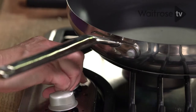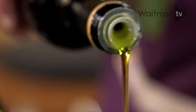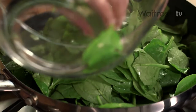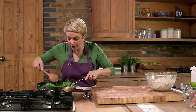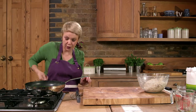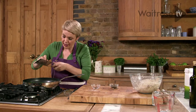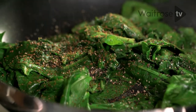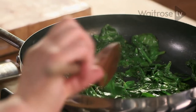Now while that's resting, let's cook the spinach. I've got a large frying pan here. I'm gonna add some oil, a couple of tablespoons. Got a bowl of spinach here that just needs to go into the pan. I'm cooking it over a high heat just for a couple of minutes until the leaves wilt. So the spinach is wilted. Let's turn off the heat and season it with some pepper, a little sprinkle, and some freshly grated nutmeg. And give that a stir around, and then set aside to cool.